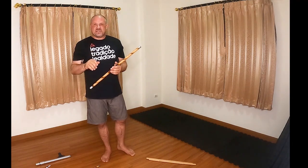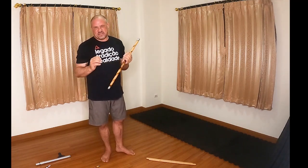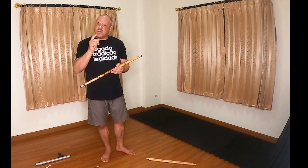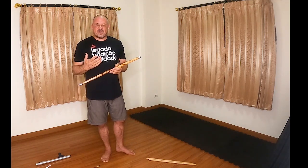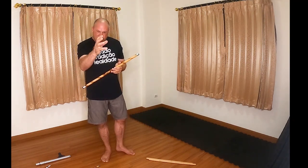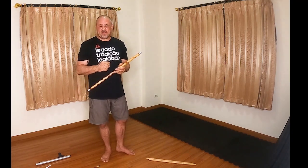When you're learning motion, when you're learning any new skill, it helps to be able to quantify it and name it. When you name something and quantify it, you can easily reference it and come back to it. We do it the same way in the Filipino martial arts. When we look at an attack, generally we don't look at it as how you're being attacked, but the angle from which you're being attacked. And so we name those angles accordingly.